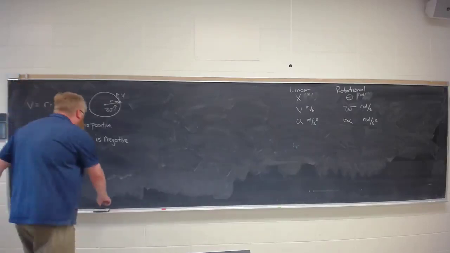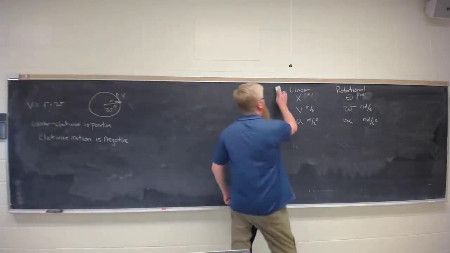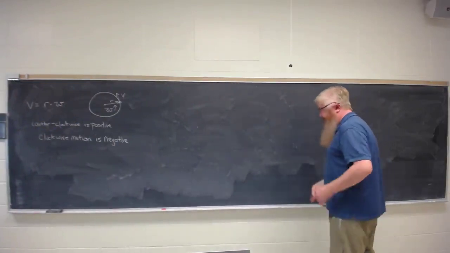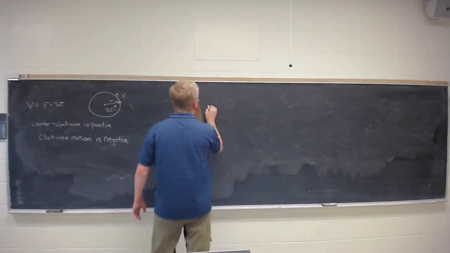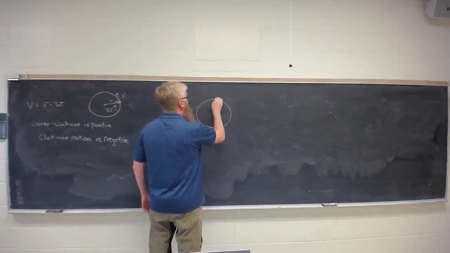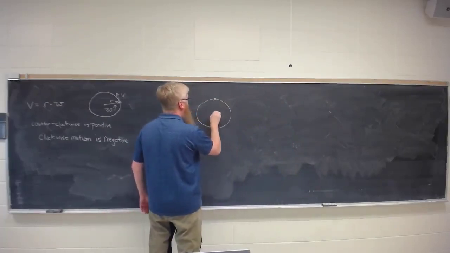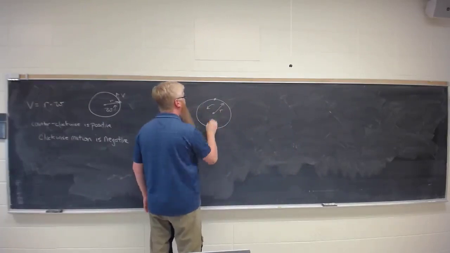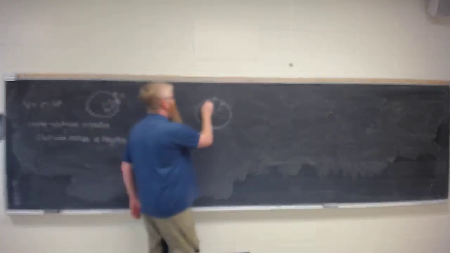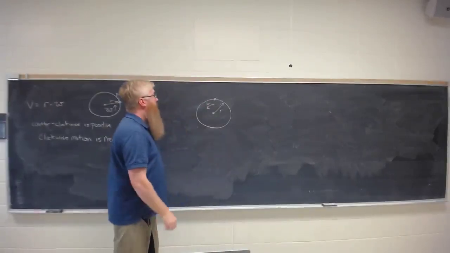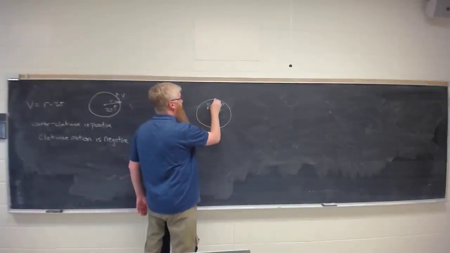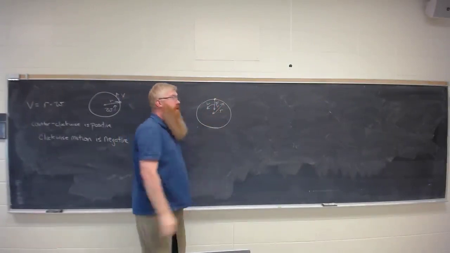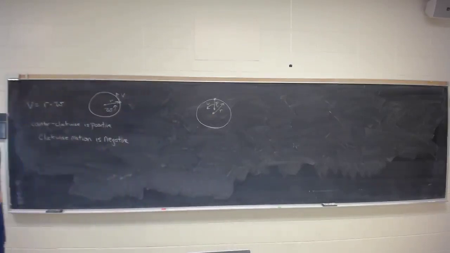Then we moved on to talk about centripetal acceleration and uniform circular motion. Centripetal just means inward, center seeking. So imagine a person standing on the edge of a merry-go-round of some radius r, we're looking down on them, and the merry-go-round is rotating with some angular frequency omega. The only way that can happen is if there's an inward force, a centripetal force, holding that person on the merry-go-round.